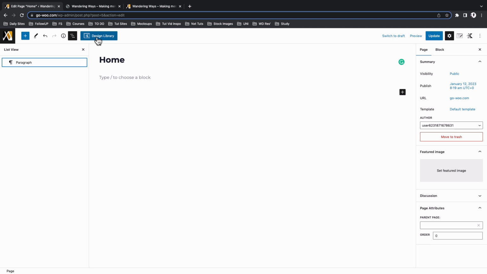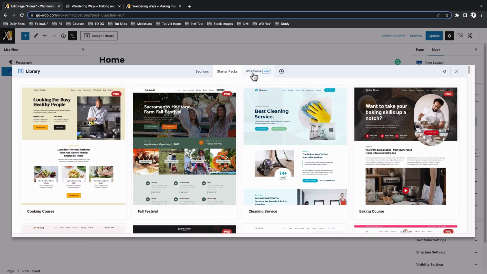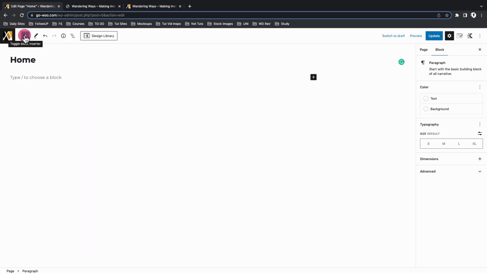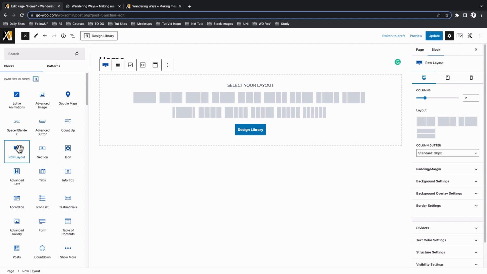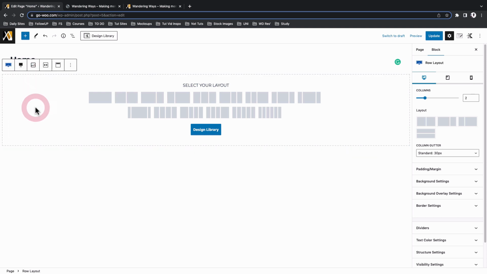And then obviously we have the Kadence design library over here that gives us access to already created sections and starter templates, including now the new one, which is the wireframe option. And what I'm going to do over here is to add a new row layout, which is this over here. And our row layout is actually going to be a full width row layout. So in this case, we're going to choose full width, and we'll use the theme content inner width, which we already set up in the customizer. Then we want that our content inside this row section is aligned in the middle.